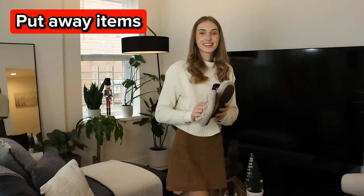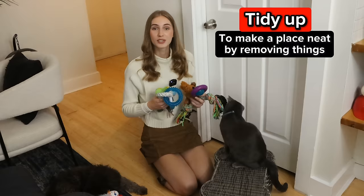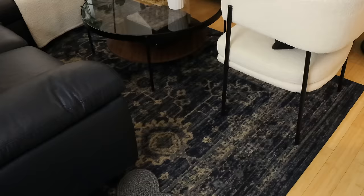Now I'm going to put my slippers away in the closet. These are dog and cat toys — not toys for little kids. My kitten is interested in playing with these toys, but because I want to tidy up my living room, I'm going to put these toys in this bin. Excuse me, Rao. Thank you. I'm going to put these toys in the bin. And now my living room looks very clean and tidy and there is not a mess on the floor.